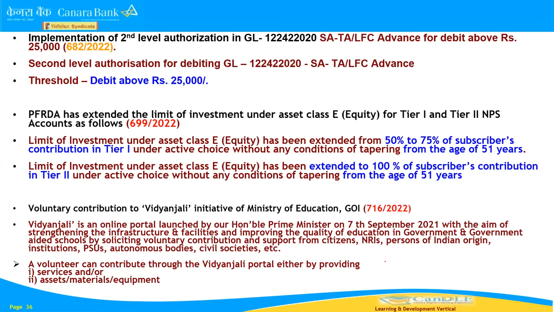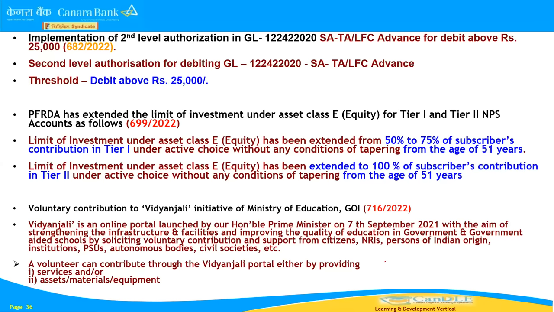Safe deposit lockers. There is an insurance coverage now. The bank has covered up to 31st December 2023. The bank has tied up with National Insurance Company. But if anything happens in the lockers, then within 24 hours, a claim notification has to be sent to this insurance company from the time of detection of loss. Once the incident is seen by the managers or the branch staff, within 24 hours they have to claim to this insurance company. If it happens on a holiday, the next day we can give the complaint, the next day we can give the information.